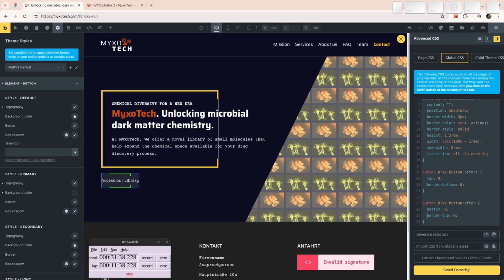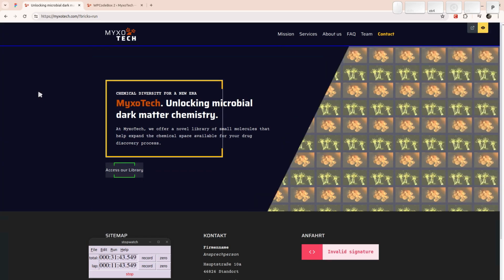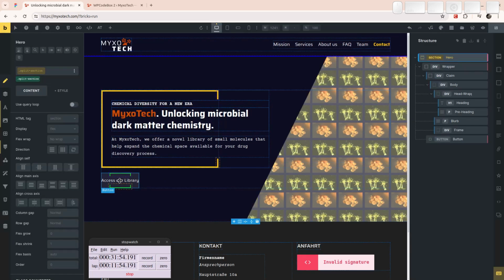And now we can see that this is already looking nice, right? This is our button. Just imagine that this background isn't there. Then we already have the button looking the way we want it to look. Now I want a hover effect, and my hover effect should be that when I hover over this, the whole background grows to 100% width. And I want it to fill with a green backdrop, although I'm not yet 100% sure if I like that effect. I haven't yet seen it. So that's what we're going to do now together.